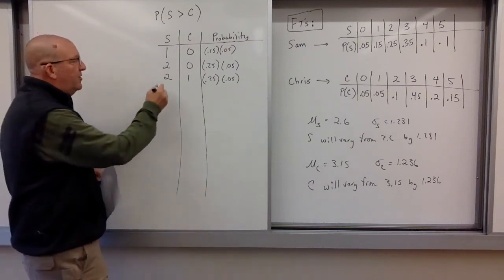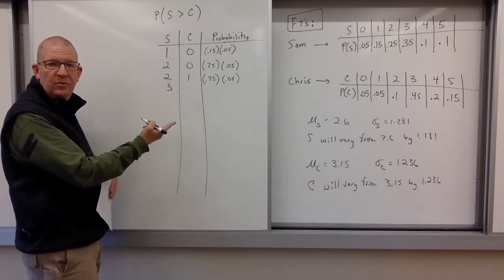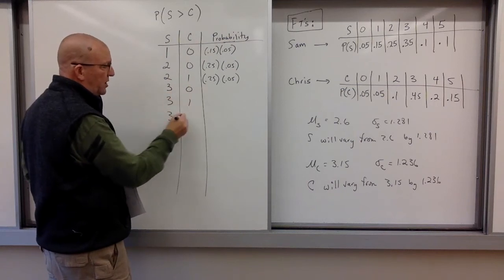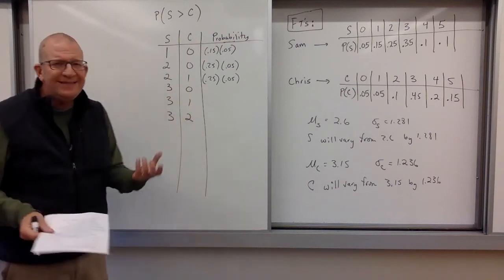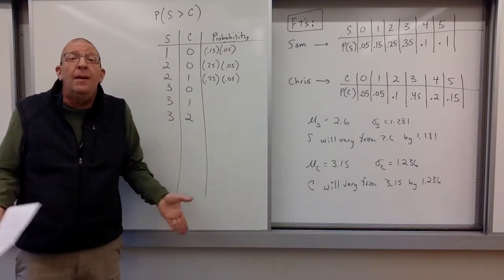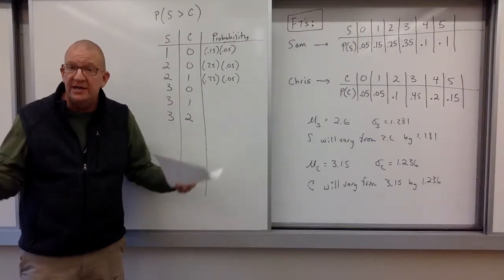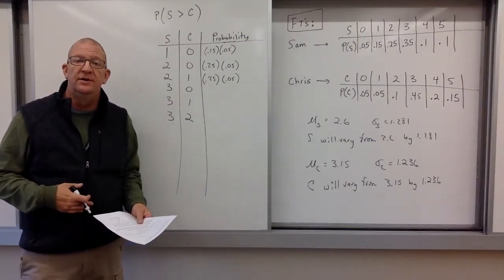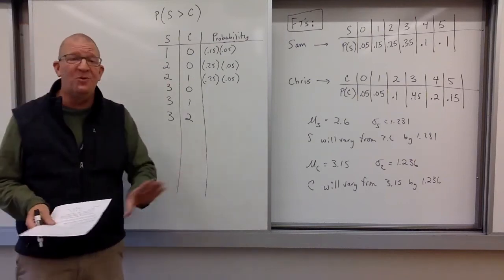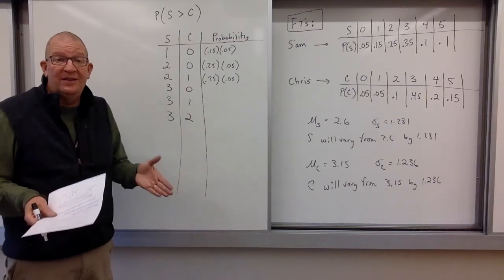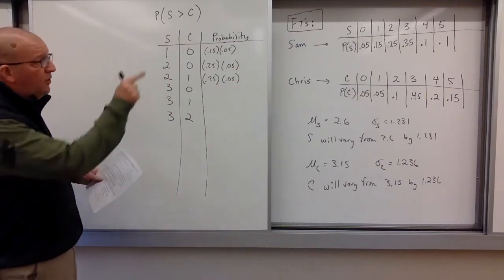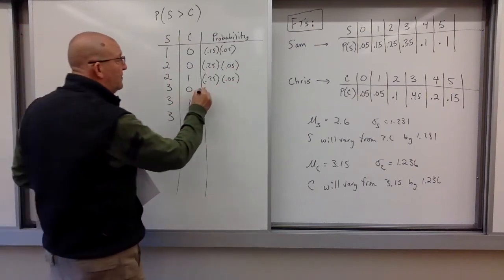All right, let's have Sam make 3. What are the ways Sam can win if Sam makes 3? Chris could make 0, Chris could make 1, or Chris could make 2. So you see what we're doing here? We're listing all of the ways. This is actually counting up all of the outcomes. We're doing the entire sample space here. Again, if this were a continuous random variable, we would just be using the normal curve. But it's a discrete random variable with specific probabilities. For 3 free throws, Sam makes these 35% of the time.